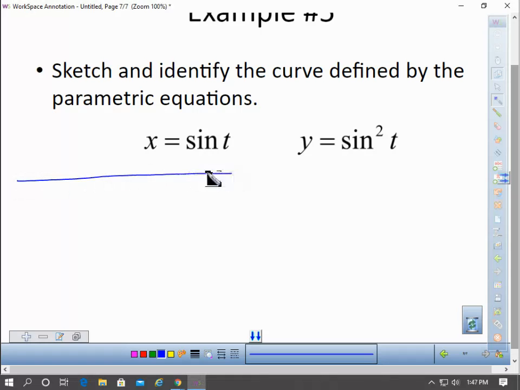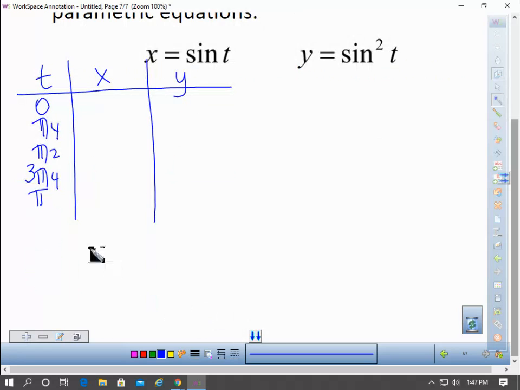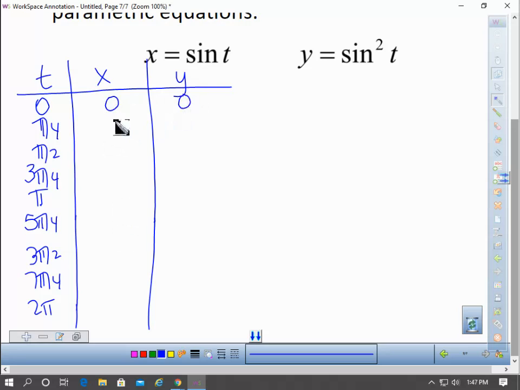So make a new t-chart first, and I picked quite a few points for this one just to see what would happen. So you're going to do a t-chart every time. So I picked 0, and then I did pi over 4, and then I did pi over 2, 3 pi over 4, and then pi, but I kept on going and did more than that. After that I did 5 pi over 4, 3 pi over 2, 7 pi over 4, and 2 pi. I went and did values all the way through 2 pi. So all I did, remember, is I'm plugging in these numbers for x, finding the x coordinate, plugging this number into the y equation, found the y coordinate. So I'm just plugging those into these two equations and figuring out the two coordinates.